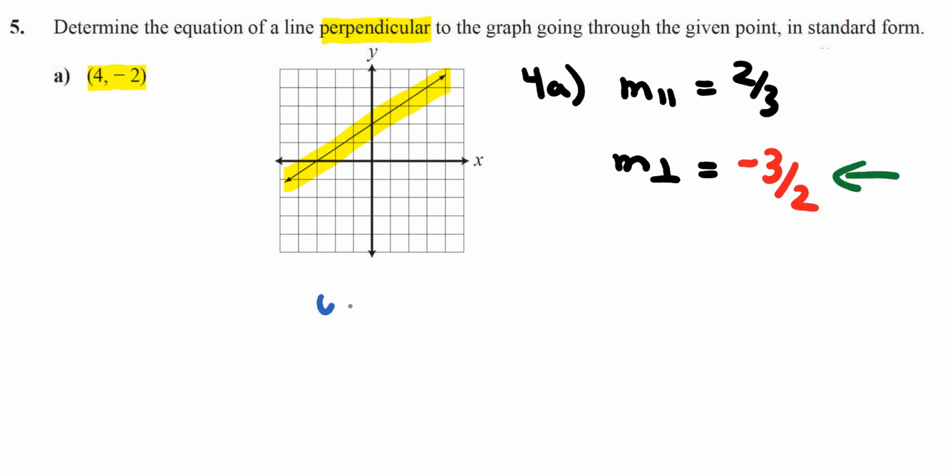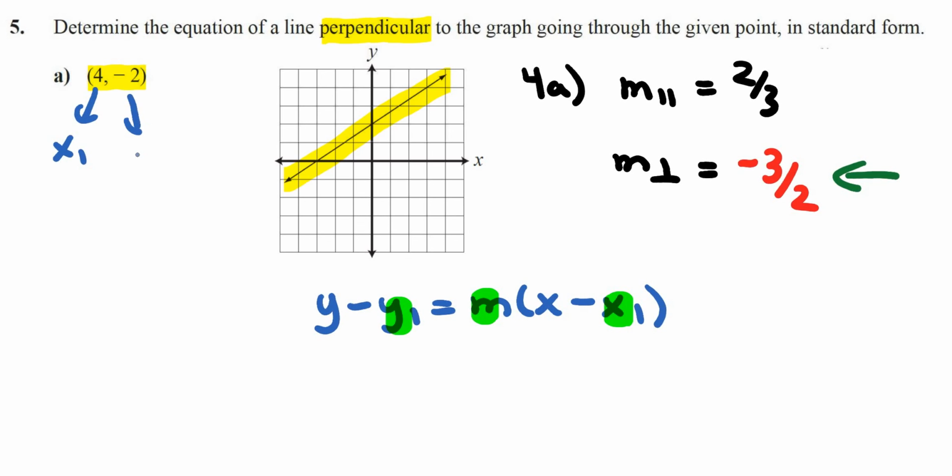All right, so once again, we write the equation of a line in point-slope form. Most students are getting tired of writing this all the time. And we fill in the m value, the x1 value, and the y1 value. All right, so our x1 value is 4, our y1 value is going to be -2, right? So this will be y plus 2 equals -3/2, and then this will be x minus 4.